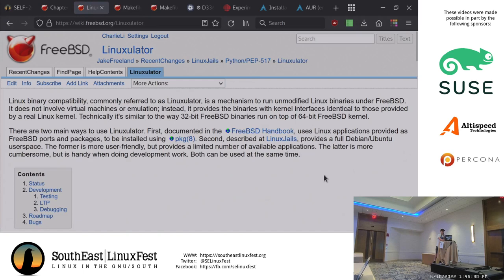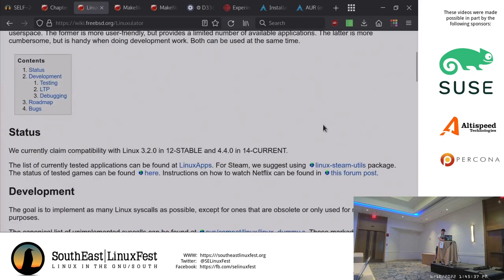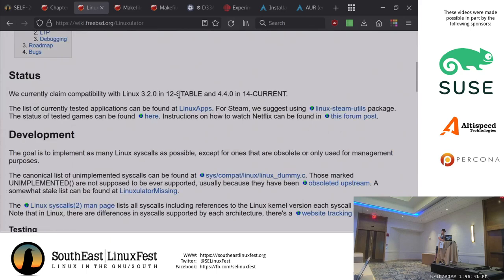So yes, this is the Linuxulator FreeBSD wiki page. A little bit more technical details. In version 12 of FreeBSD, if you run uname, it will report that it's for a Linux kernel version of 3.2.0. But in, I think, 13 as well, but certainly in current, which is actually what I run, uname will report Linux kernel 4.4.0. Kind of arbitrary values.